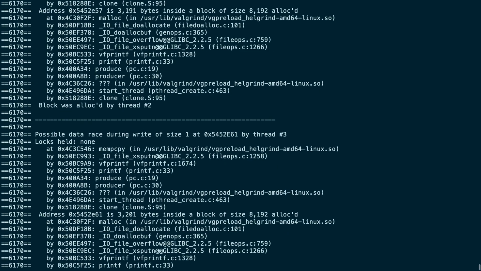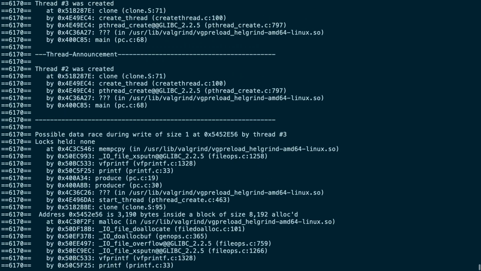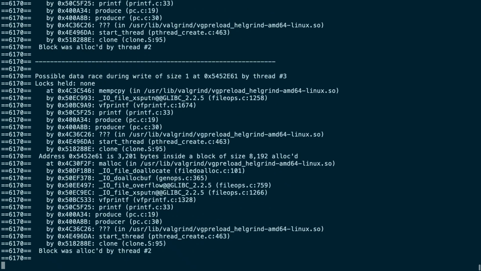We still have our printf problems. But things are looking a lot better.